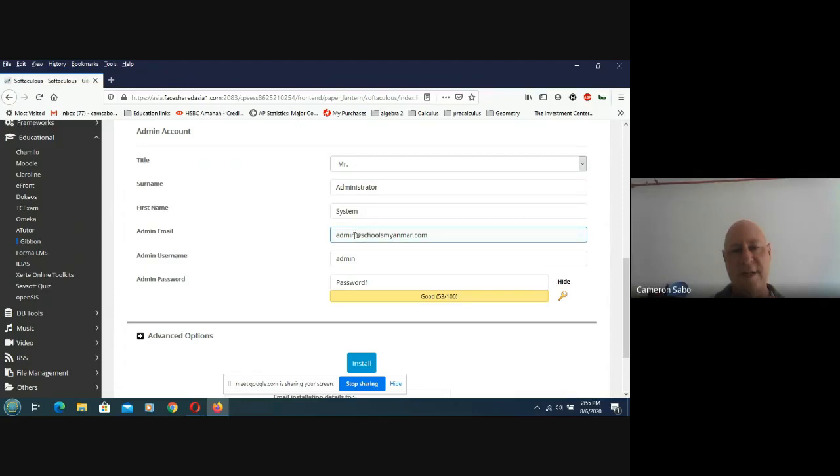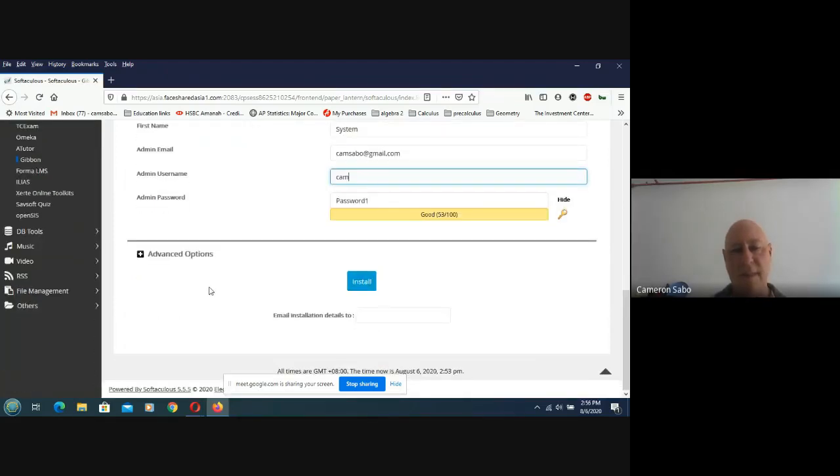So we're going to change this, and I'm going to change this actually to my personal email. Username, I'm going to make that Cam. Default password is Password1, capital P with a 1, because you have to have one capital letter and a number must be included.